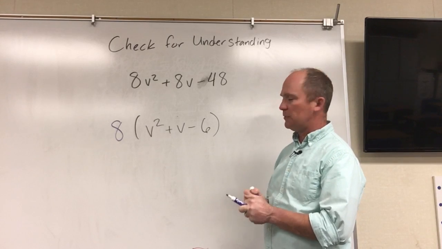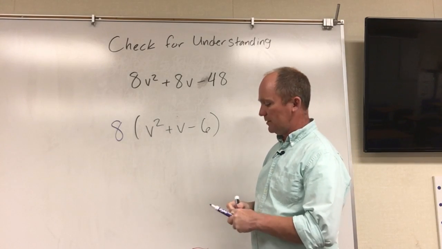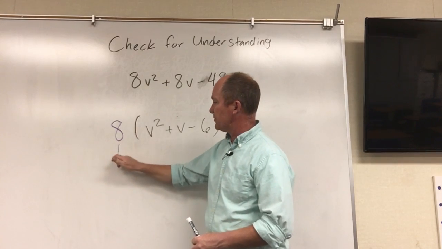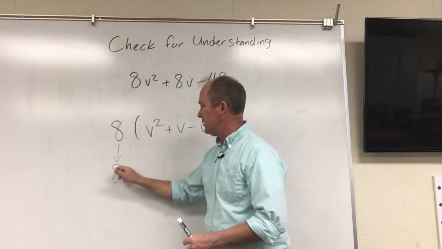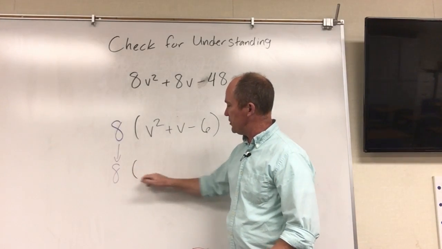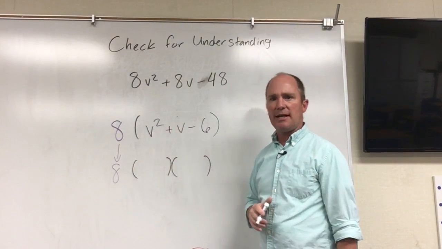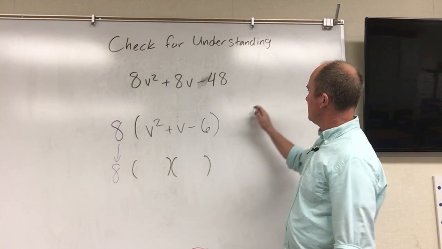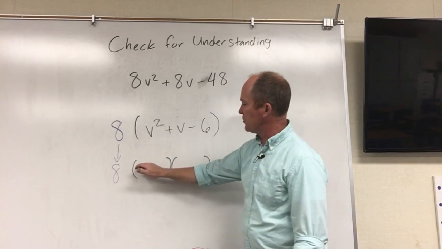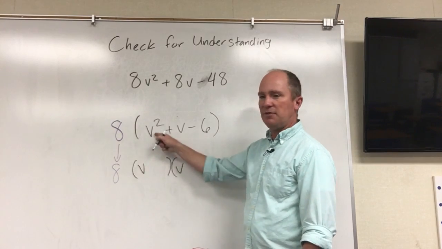If I want to go a little farther on this one, if they're telling us to factor it all the way, then I can keep track of my 8. I've already pulled out the 8. I'm taking a look and seeing, does this break down? Because this is what we just did with 7.5, the stuff you did yesterday with the Khan Academy video. So I'm looking at 6. I know the first part is going to be v and v, because v times v is going to be my v squared.